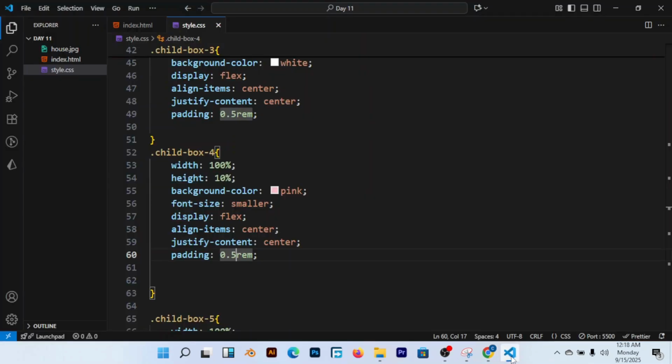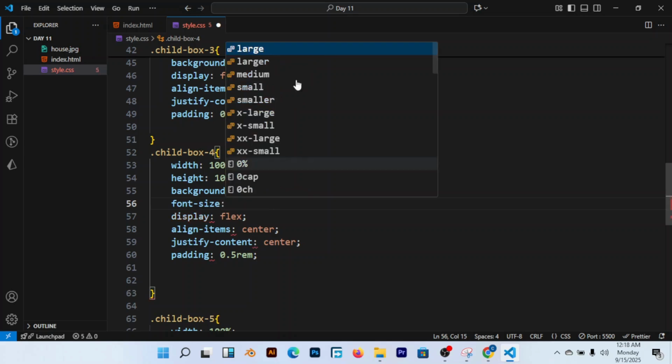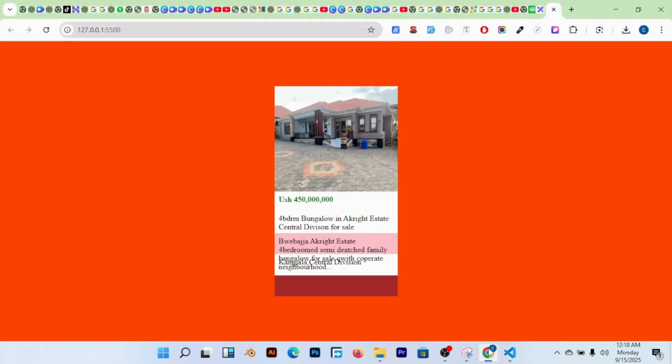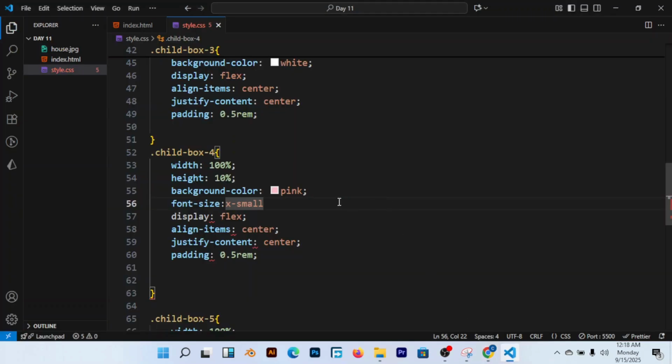It's still misbehaving. Then I say font size, let me say smaller, extra small. I see. No, this was not working out.